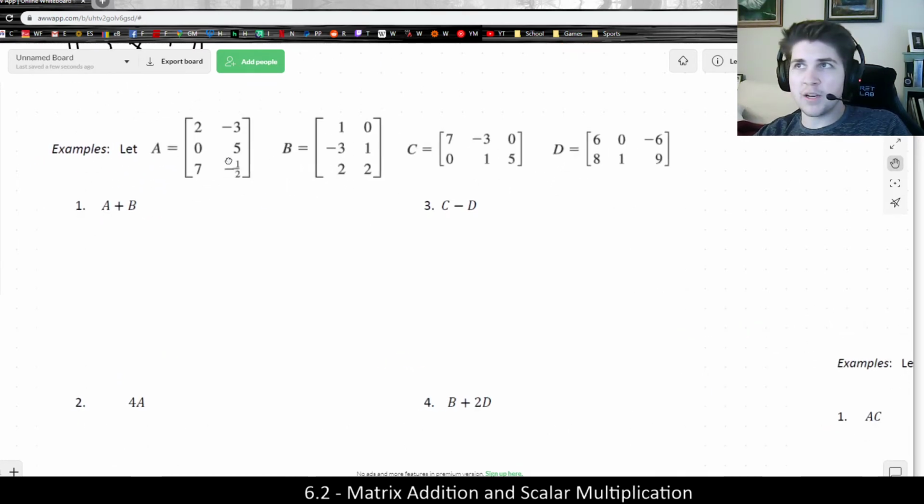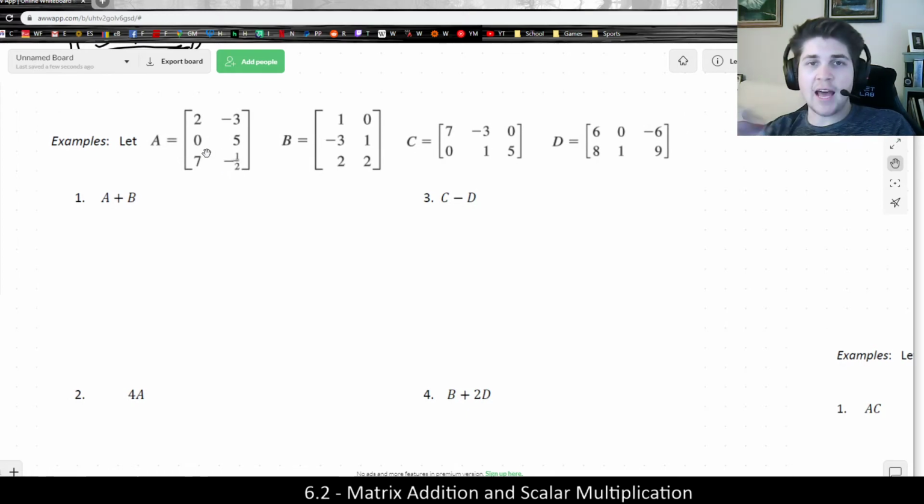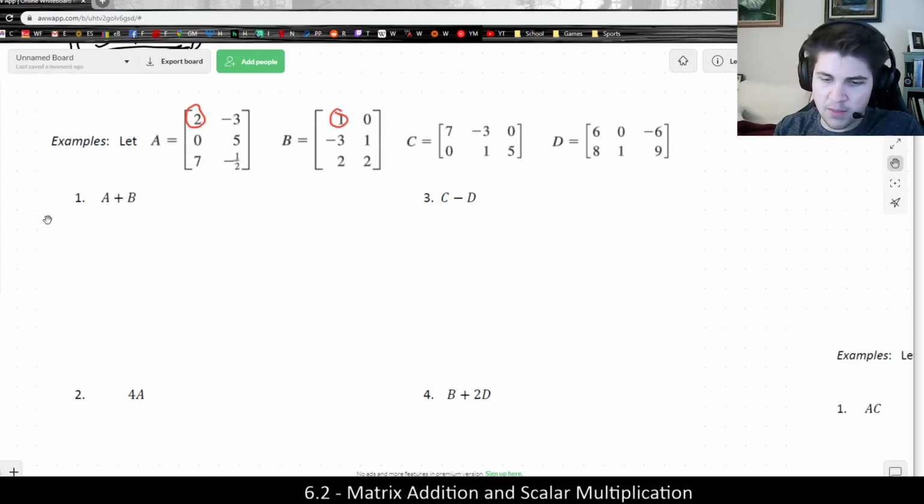Say, for example, we want to do A plus B. To add the matrices, you add each respective element in the same row and column from the two matrices together. So in the first row, first column, A11 would be 2 and B11 would be 1. We would add those together in A plus B. I'm imagining taking the first element of each matrix and adding those together, and that would go in the sum matrix A plus B. So the first element of this new matrix would be 2 plus 1, which is obviously 3. And then moving along, I would get the rest of the elements by doing the same thing.